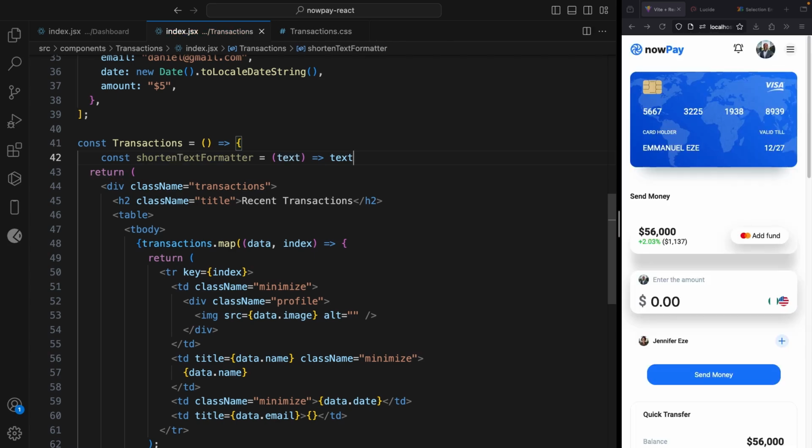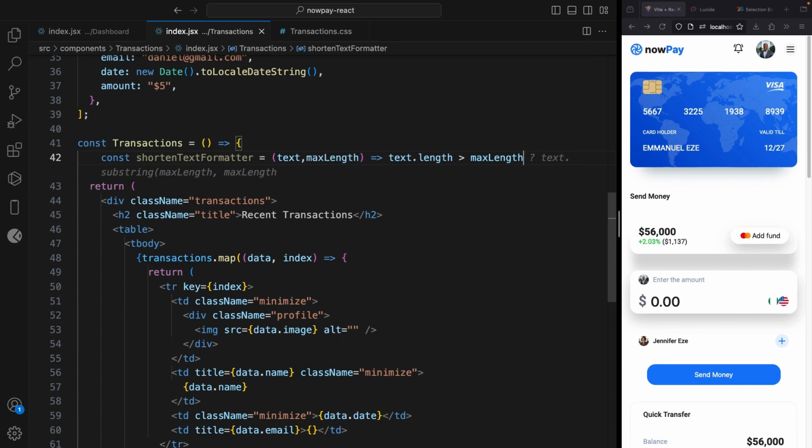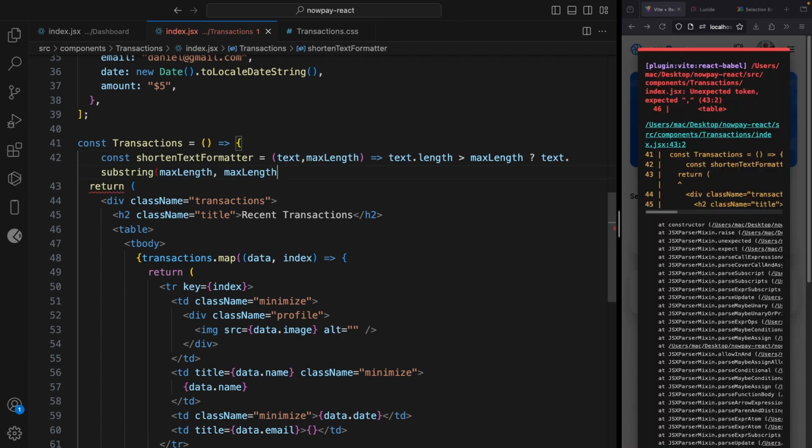And when we have the text, we are also going to get the max length. So we're going to say if text.length is greater than the max length, then we need to do something.